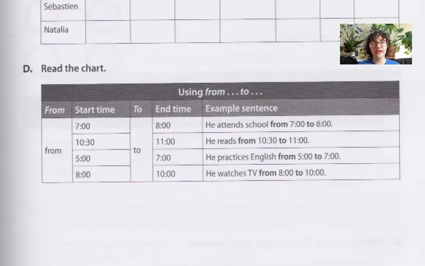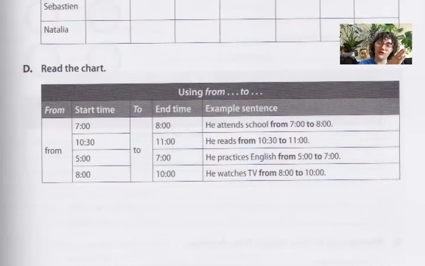Okay, so we can say a normal sentence, right? Like, I use the bathroom. That's a basic sentence, but I can also say a time. I use the bathroom from 7 o'clock to 7:08, or you could say from 7 o'clock to 7:10, right? I go running from 5 o'clock to 5:30, right? So these are all things we can say when practicing to speak with time, right? From the time to the time, right?